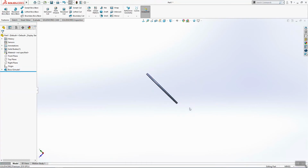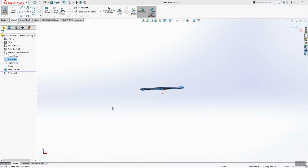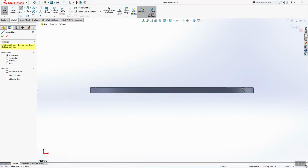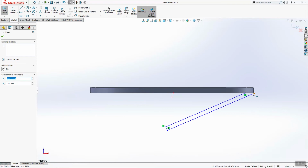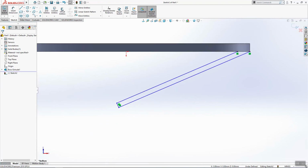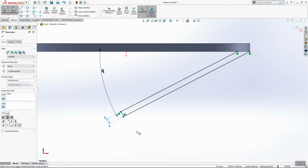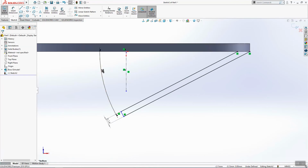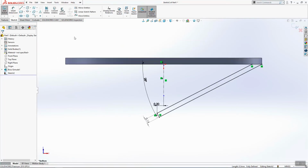Click OK. Then we will start a new sketch on top plane and we will draw lines, two lines that will be parallel. Here we will have 28 and this will be 0.14. We will use one center line and add one more dimension, 0.2, and close the sketch.